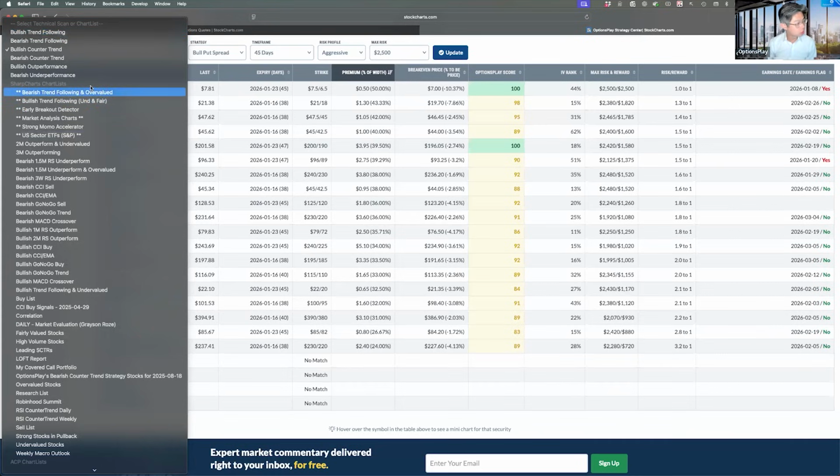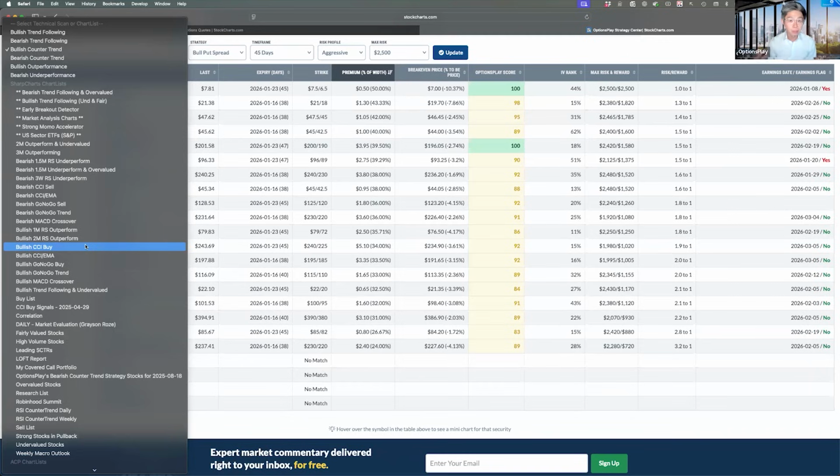And then the other thing that you can do in StockCharts is create your own chart list. Not only can you create your own chart list, you can also build scans that populate a chart list every single day. And that's what I do. I build a lot of different custom scans using all of the different scanning capabilities that I have at StockCharts.com.